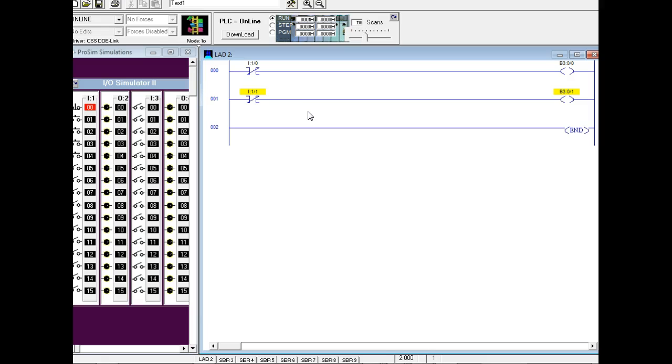Because you used the right symbol, right? You understand. But if you try to put two contacts in series, or you leave an open rung, or you forget to put an output out there, or something like that, then you're going to get that big red E that pops up over there, because now you've got a syntax error. Yeah, these are no syntax errors, right?